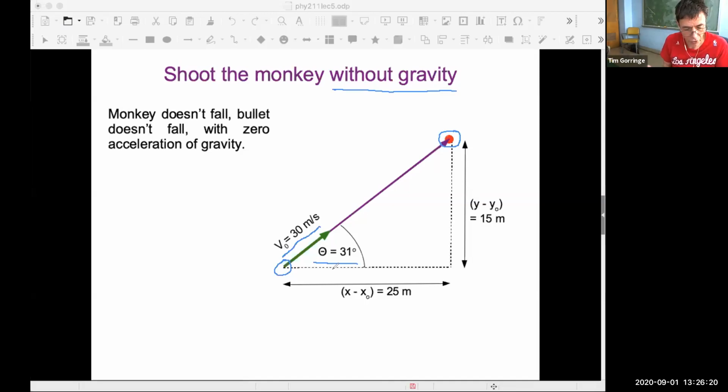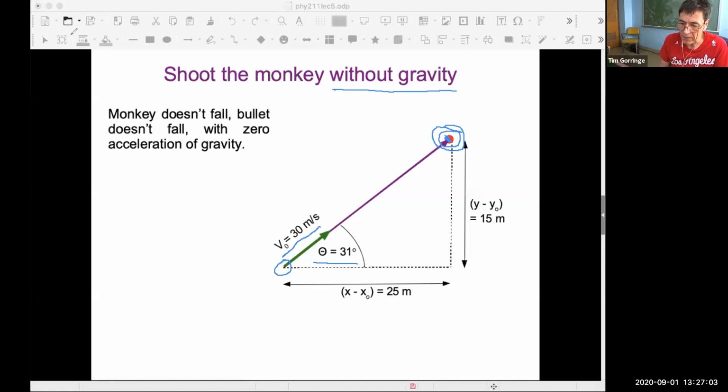And so that's what I'm trying to show here. This dot is meant to indicate that the monkey just remains at this location. And this straight line here is meant to indicate that the bullet just continues along this straight line path. There's no acceleration of gravity here. And so in this case, as long as we aimed in the right direction, depending on the speed, the monkey is hit, and the time that the monkey is hit depends on how big or small the speed is. And so without gravity, this is a simple problem of straight line motion of the bullet to the stationary monkey.